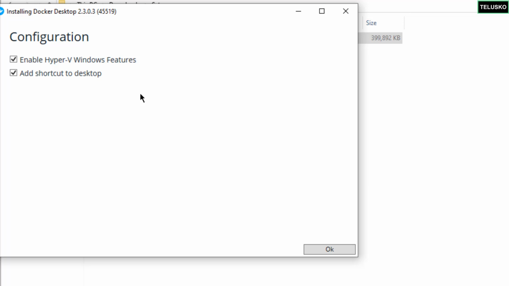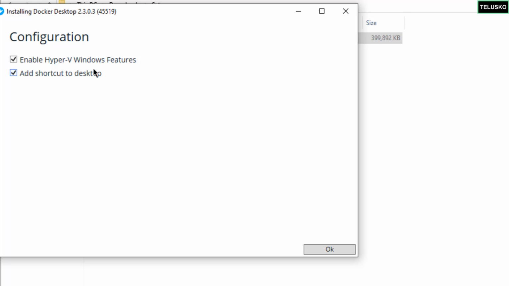The only thing is you need to have the Hyper-V feature enabled. If it is not enabled, you can just go to Google and search for how to enable Hyper-V on Windows. I guess it is only available in Windows 10 Pro. Normally I don't work on Windows much, but do check that. If you don't have the Hyper-V option, that means you have another version of Windows 10, which is, I guess, Home, if I'm not wrong. In Pro we have it, and on this machine I do have Windows Pro.